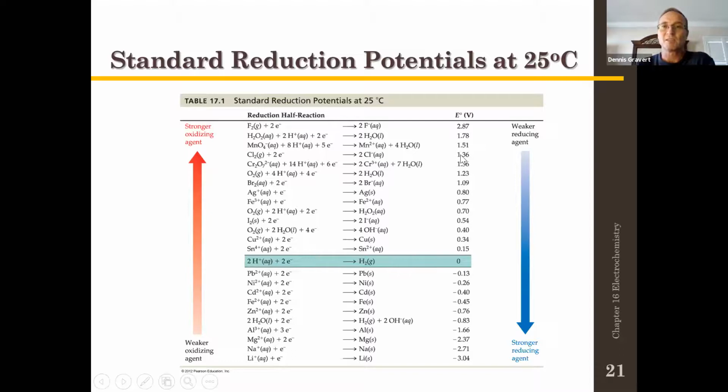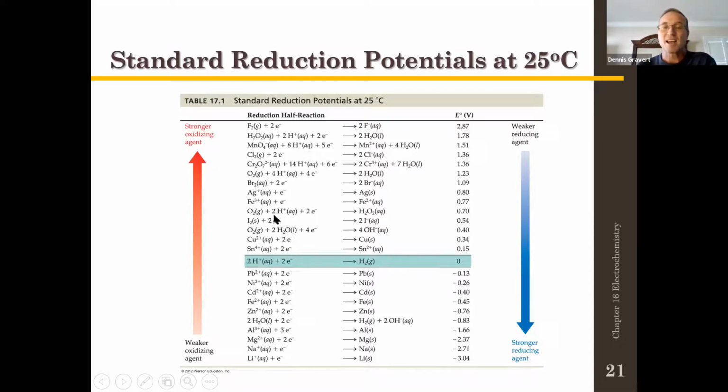And it's cool. Ranking them based on their standard potentials, the voltage, in order from greatest to lowest, we see some pretty cool things happening. First of all, hydrogen's assigned 0, so it's always in the middle. This is reduction. Some things don't want to be reduced. That's these down here. Others really like being reduced, so they're higher up. And the voltage is telling you how much they want to do that. How big of a push are they doing as they reduce?